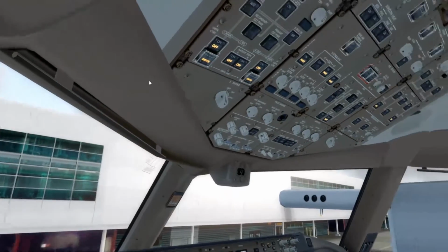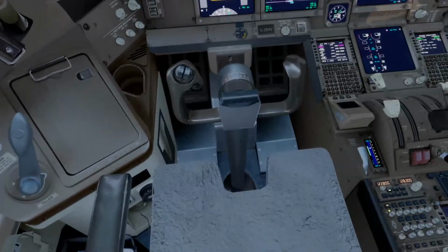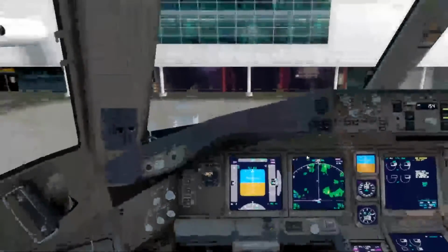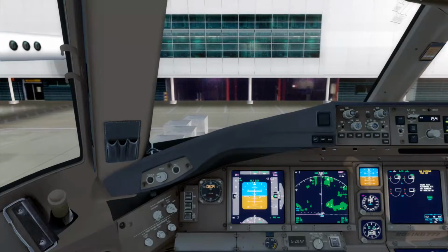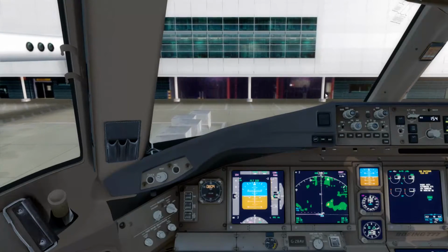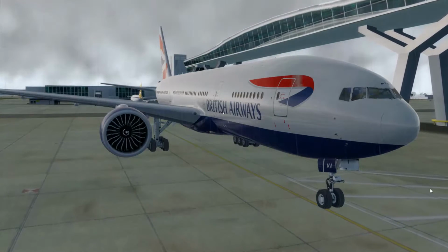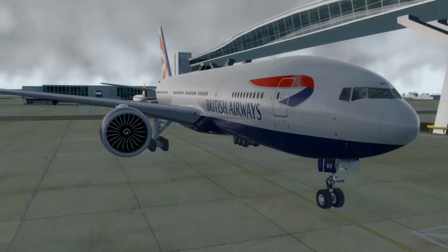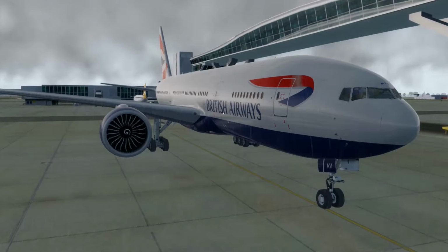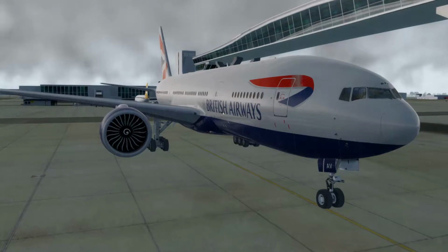And we can start engine number 2, like that. And we'll just put it's auto mixture, so we can just put the fuel in right now. Okay, so we have got engine rotation. I think you can hear the click from the outside, so I don't think that'll be an issue, but you'll be able to see it anyway.